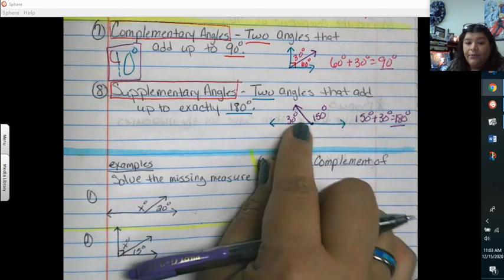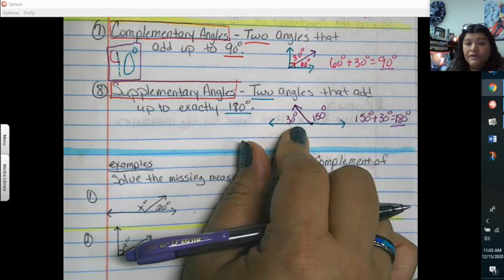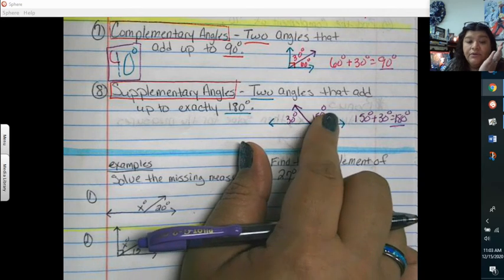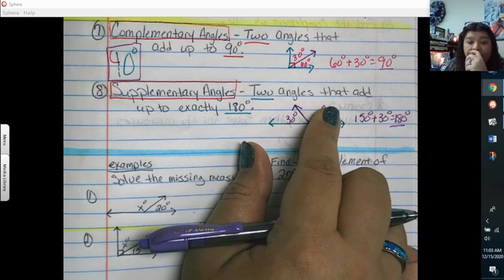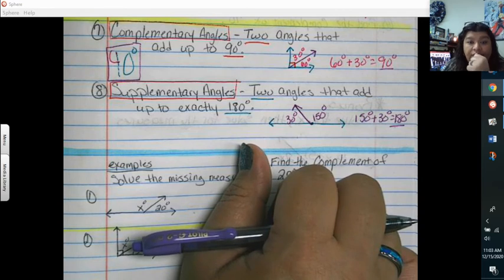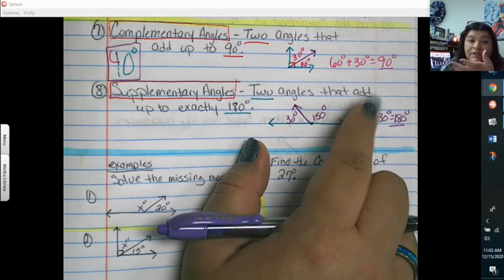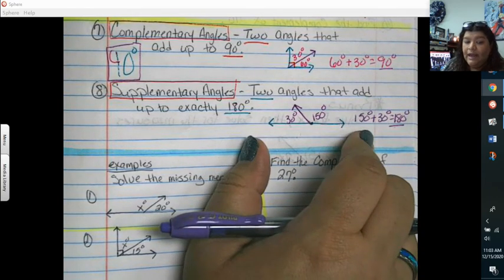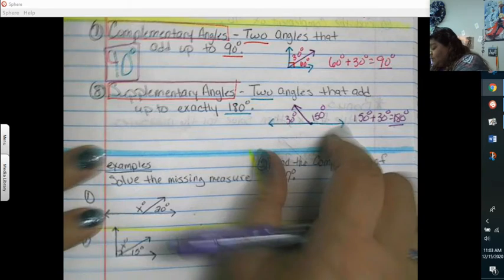So if I tell you two angles are supplementary of each other, or if I say one angle is 30 degrees, find the supplement of the other one, then all you have to do is figure out, supplementary or supplement is 180. You would take the 180, subtract the 30, and that's how you would get the other angle, the 150. So that's why it's so important to know complementary versus supplementary, because one of them is 90, one of them is 180. So let me show you the trick on this one.